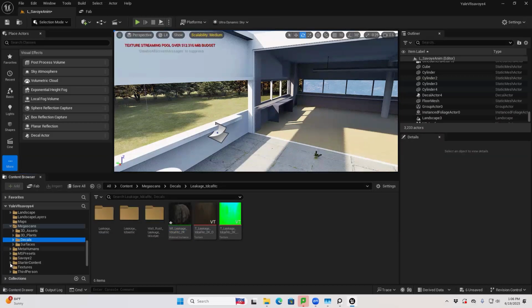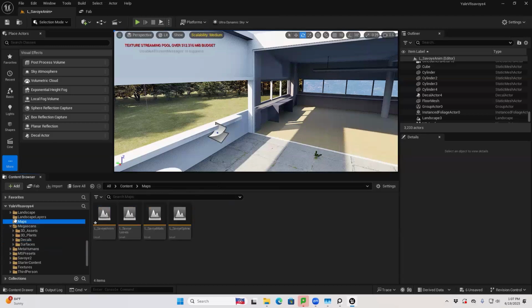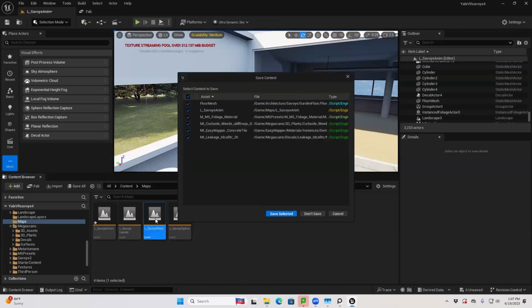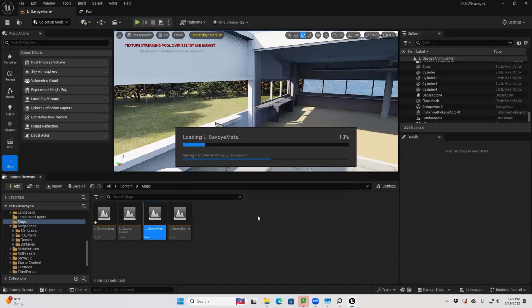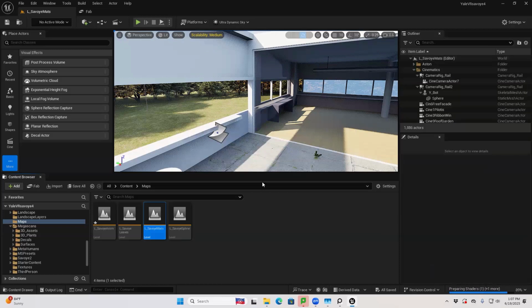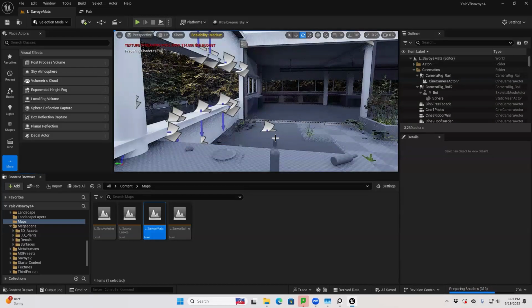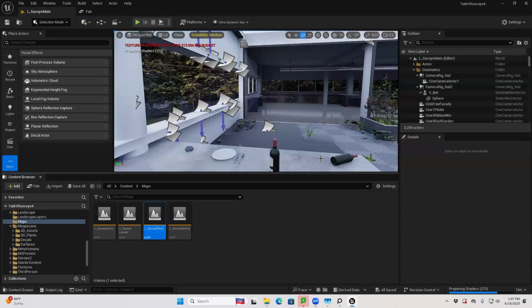And we're sort of out of time. So in the maps is this version of the scene that has all of those things done. So I'll just show you what I did to the scene, which is basically just using the vertex painting and then adding a bunch of decals, putting some additional foliage into the scene, and then adding some materials as well. So let's let this load, and then adding like a wine bottle that I found on one of the Fab assets, right? These are all decals.